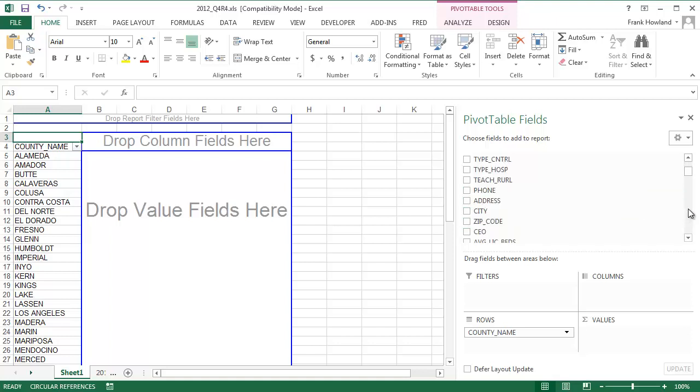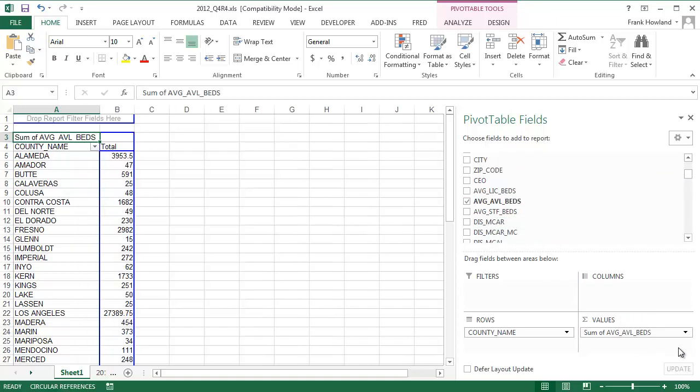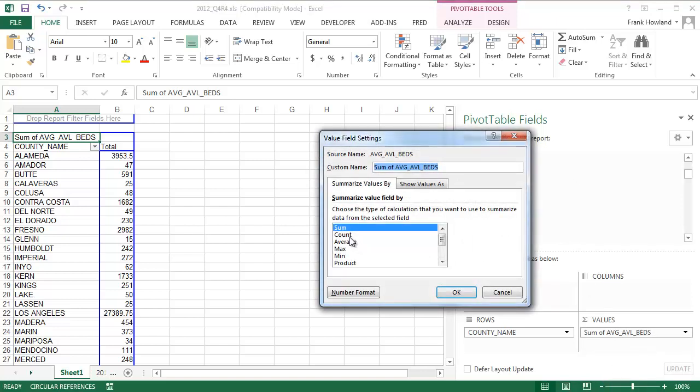What I'm going to do is scroll down to average available beds and put them in here. Now notice that it says sum. You can't see it here, but I can click on this and go to value field settings, and I could change this to average or count.